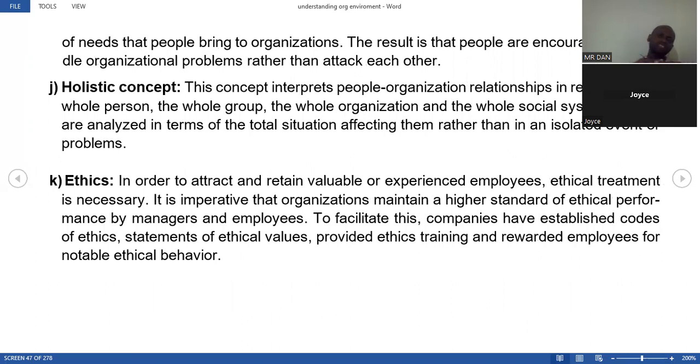So we are looking at organization as a holistic concept, where we have various coordinated activities by people in the organization, which leads to the growth of the whole social system within the organization. Then issues of ethics are also very important. When we're talking about ethics, we are talking about behavior in terms of morals. We need to maintain our morals, and that is why most organizations have an ethical code of conduct that shapes their behavior, so that at the end of the day, they are trained, and some of them are even rewarded certificates for recognition that indeed they know, they understand, and they talk about ethics most of the time.